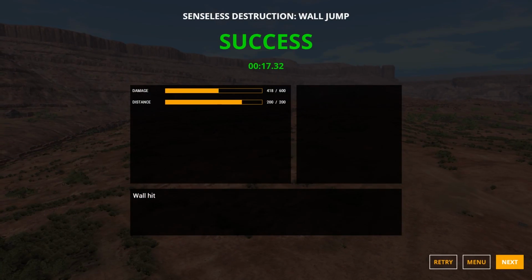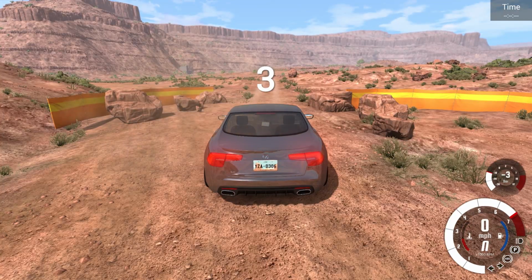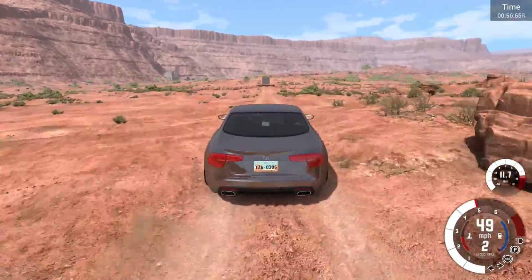Although, apparently, it wasn't the damage that was the problem. I mean, the distance that was the problem. It was the damage. I wasn't paying attention to that, so I guess we actually gotta go slow. Yeah, the game says go fast. Don't trust it. Go a little slower to get that damage.